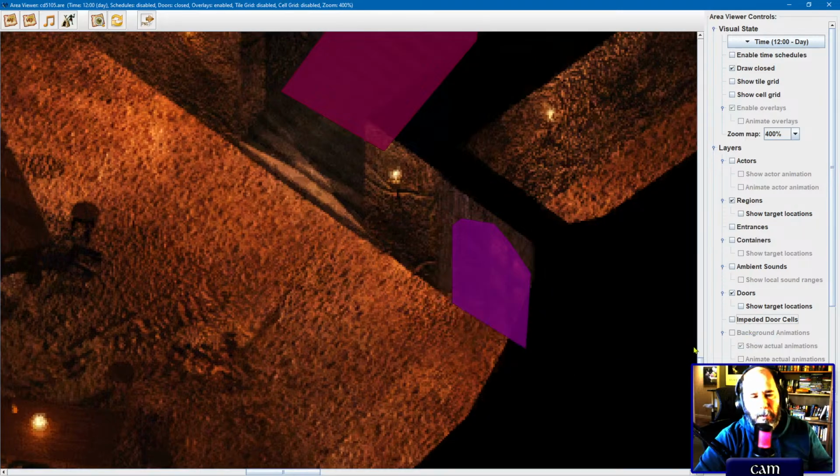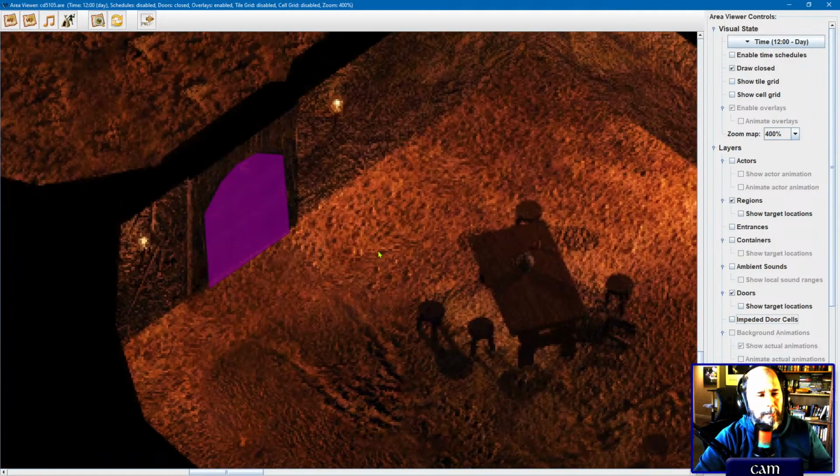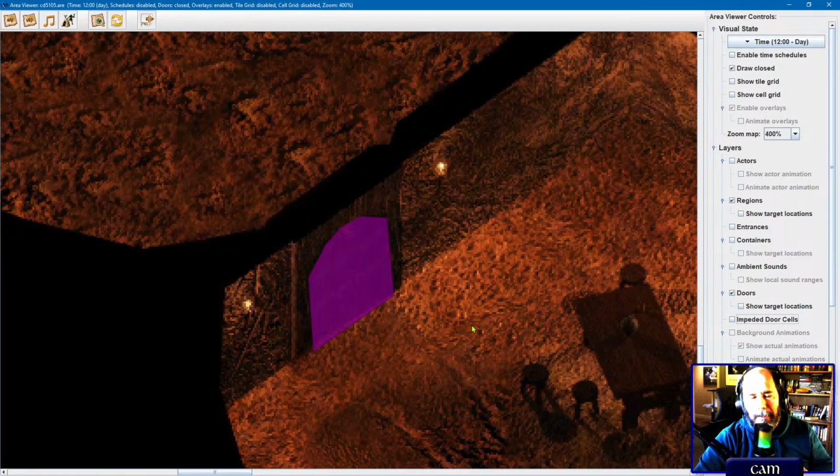And when the door is opened, you can walk freely through here. Doors are a whole other thing that are generally done in the tile set, because this artwork, let me turn off the overlay, these bars are actually part of the tile set. Depending on whether the door is open or closed, it uses different tiles for this area to effectuate the doors.